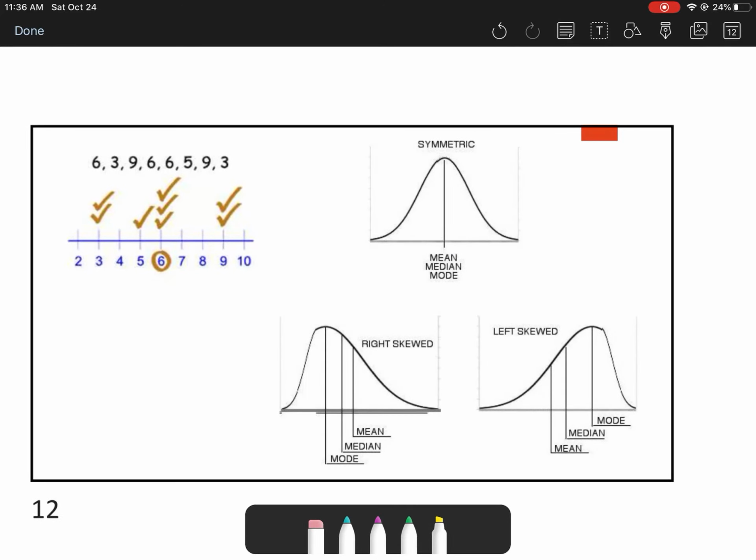Okay. And then here's just some graphs looking at this. In Module 2, we're going to talk about the normal distribution, which is that bell curve, which is this one here. That's when your mean, median, and mode are all the same value, which creates a symmetric graph or curve. So that means 50% of the data is to the left, 50% of my data is to the right. If it's right skewed, this is what it looks like here, and then left skewed, that is what it would look like there. So that just means that your mode, median, and mean can all be in different spots.